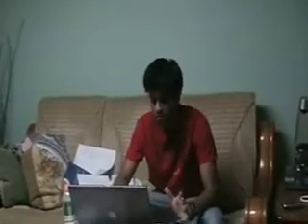You have to know how to use scientific notation in order to be a physics major. Imagine the number googol — it is a number that has 100 zeros. The easiest way to write it is to use scientific notation. To write it, you take a number like one times ten to the hundredth power, which is a googol. In order to do scientific notation, take the first digit and make it the ones place.